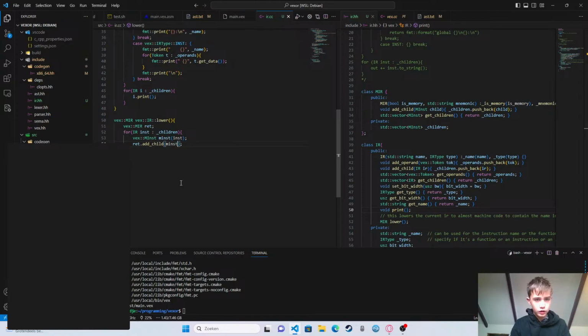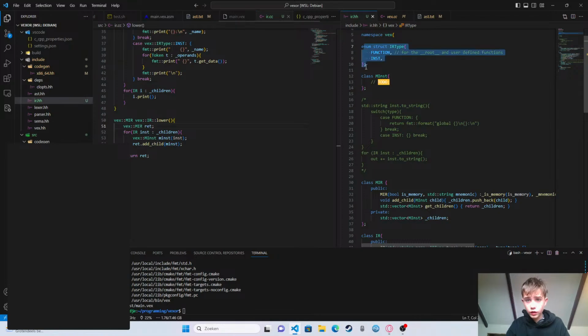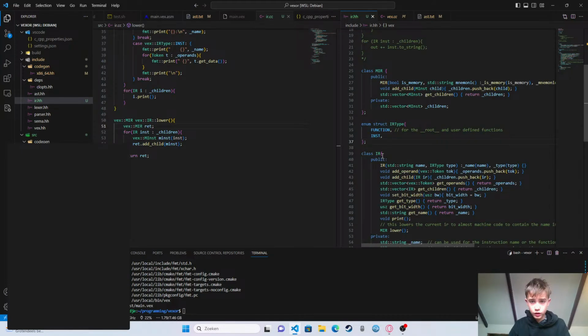And now we're gonna return the result. What we also need to do is maybe we could call like in the IR we have the IR type, which I will go ahead and just copy right before it so we can actually see what we're doing. So I guess that makes sense.